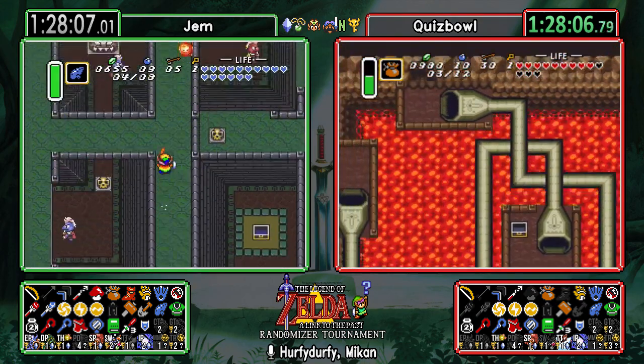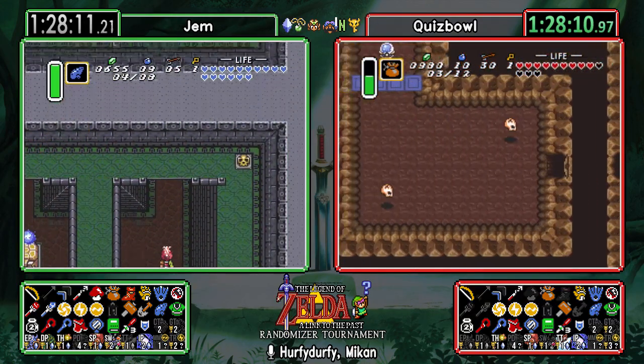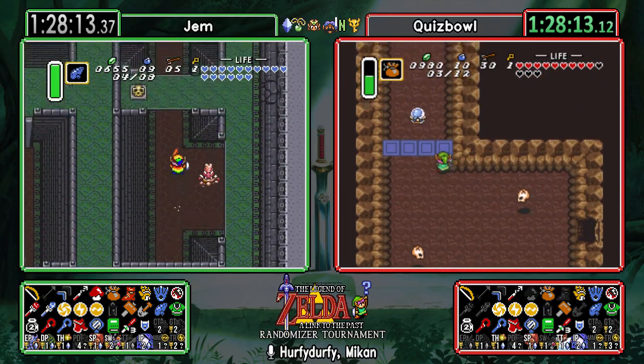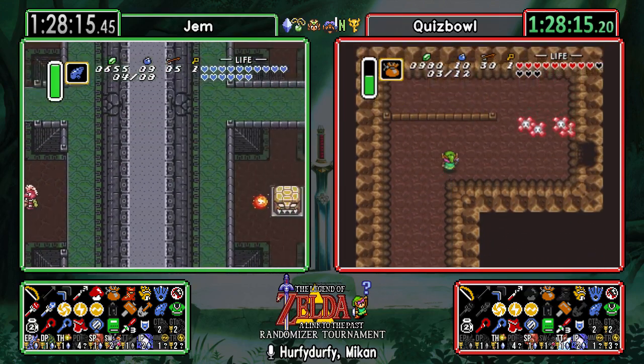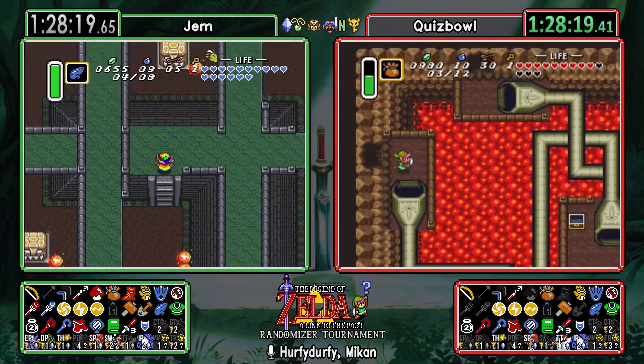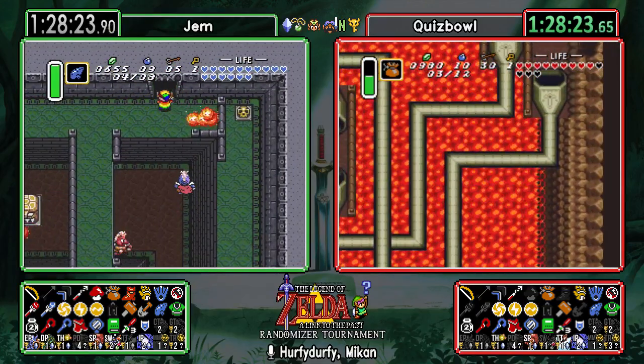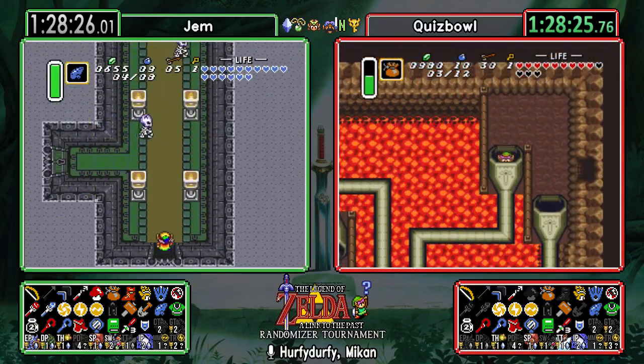Oh, there's a Turtle Rock small key in the big key chest. So that's number 3. Okay. Now, if only Quizbowl had the fire and ice rods. That's pretty funny, because you wouldn't open that unless you had all the keys, right? You would put that one off.